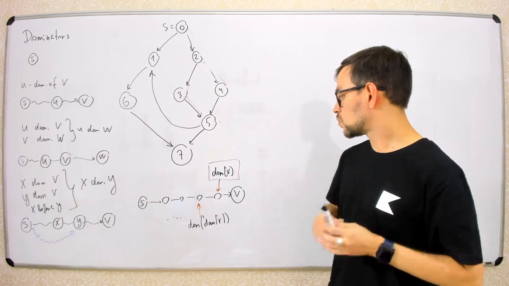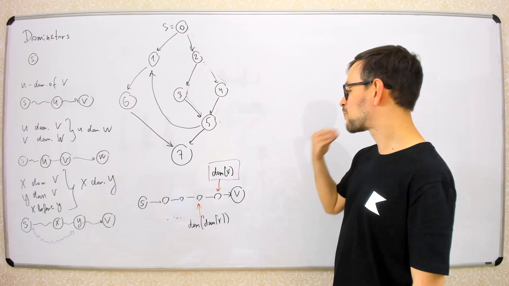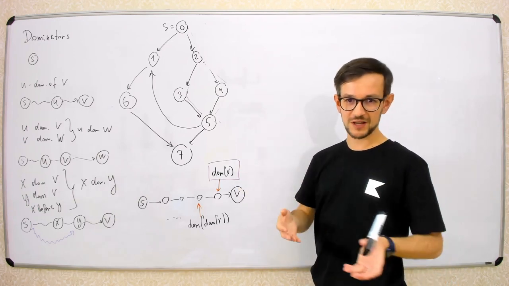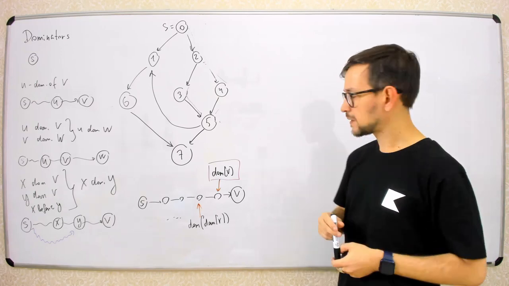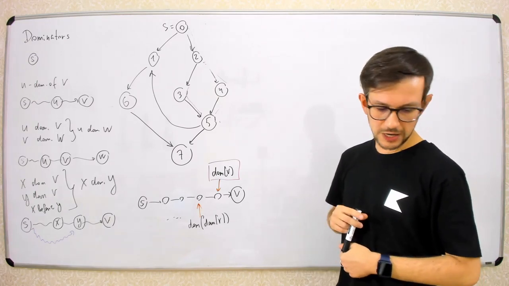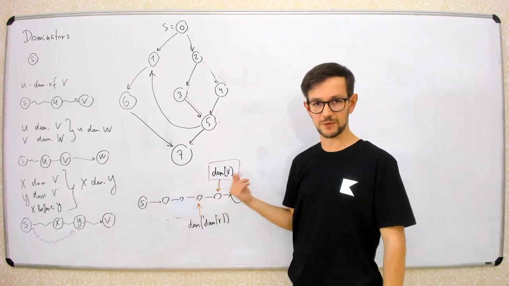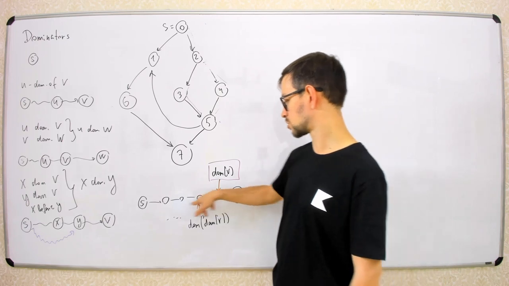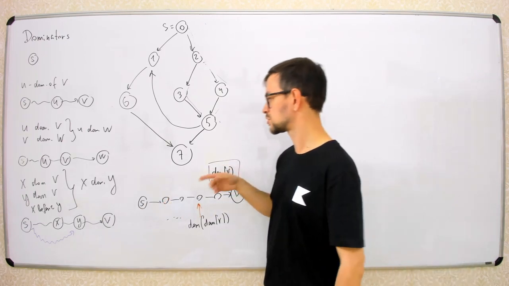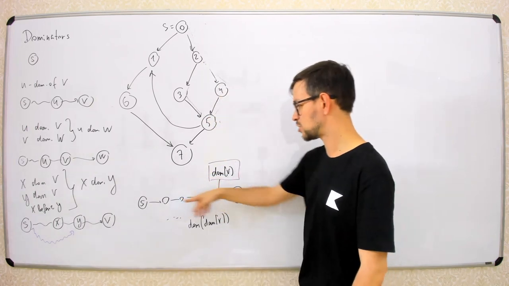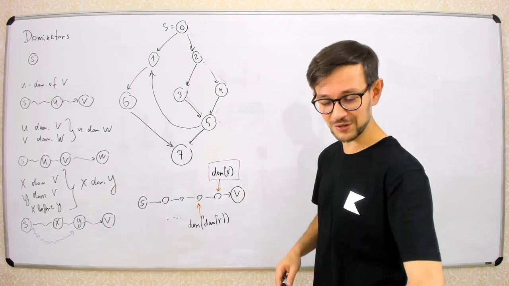Now again, if you want to find some pointer for each node of your graph, and you look at this structure, you will have some tree. Can you go on a cycle? No, you can't go on a cycle. It's easier because each dominator is closer to vertex S than the previous node. Each time you move closer to node S, so you can't have cycles. If you have cycles, then it means that for each path you have all these nodes. So it's easy to show that there are no cycles.